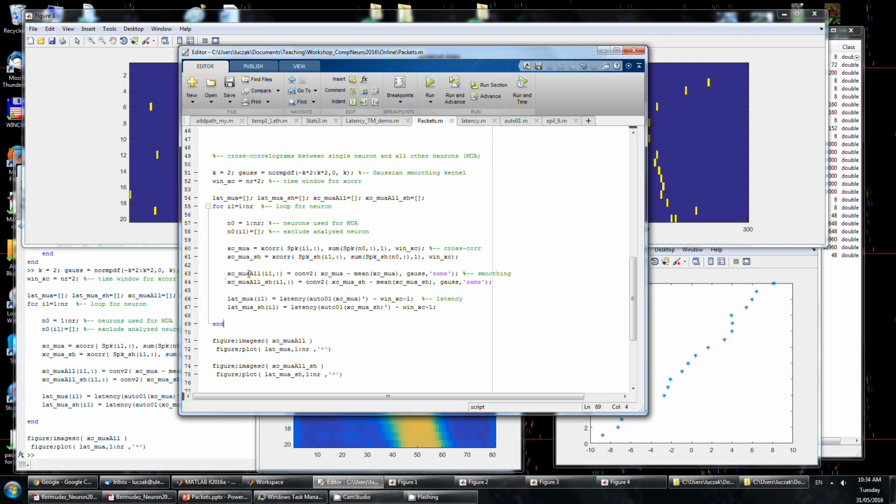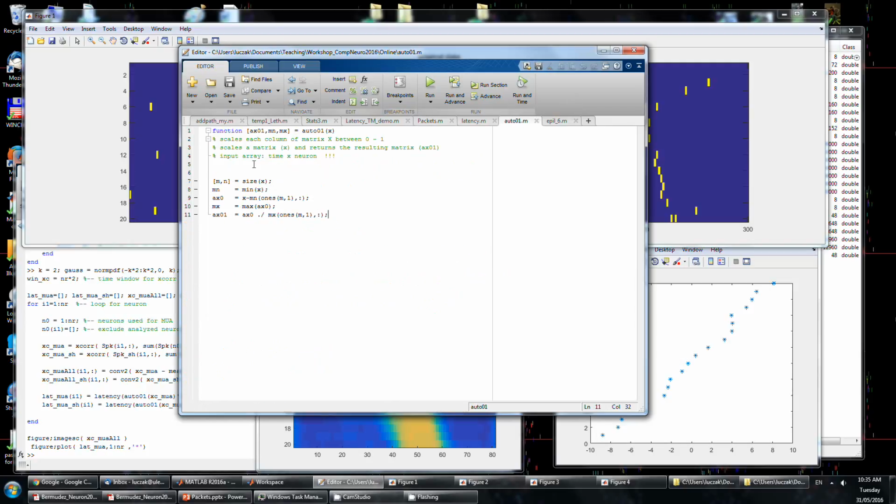And after the cross-correlogram is calculated, here I'm applying a function called latency, which is calculating the center of mass of each cross-correlogram. And here I normalize each cross-correlogram between 0 and 1, and it is just helping to find this latency better.